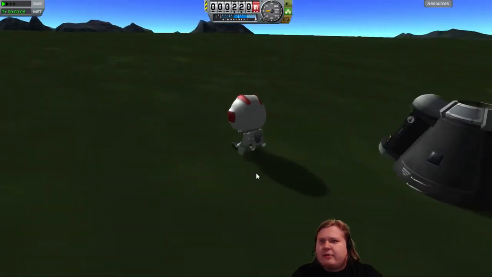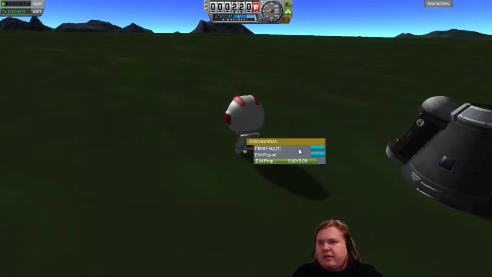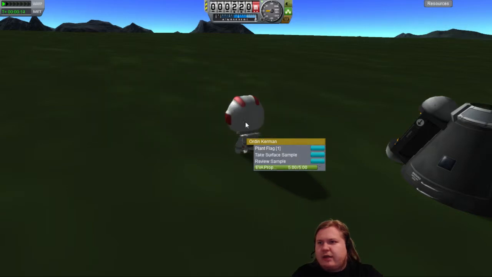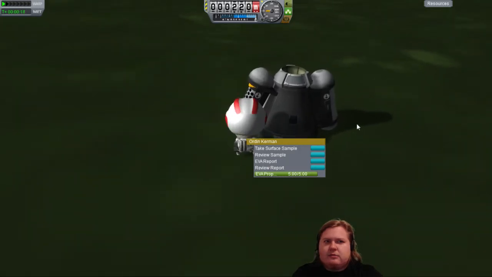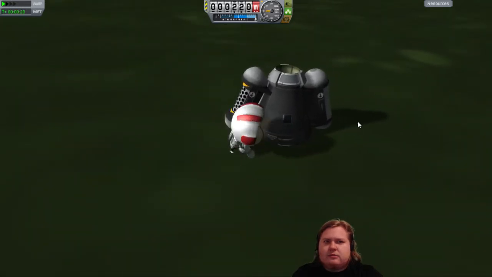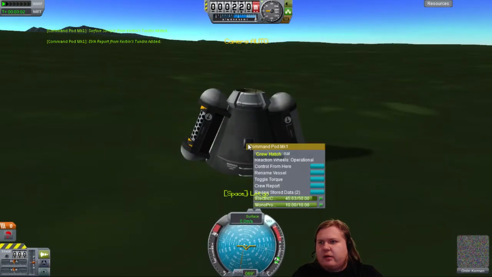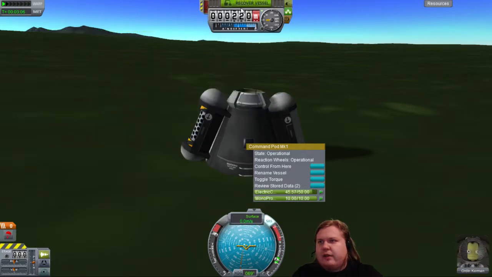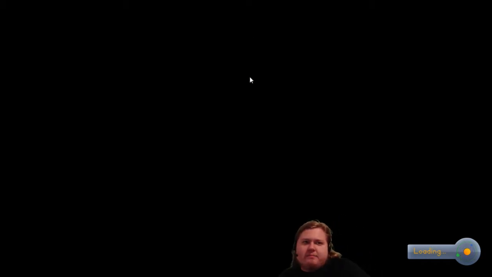And here we are. Let's do surface sample. Keep the data. EVA report. Keep the data. And let's go back in. Assign keys. Nice. We'll go back in and we'll do a crew report. Keep the data and we'll recover the vessel. Should be some science.